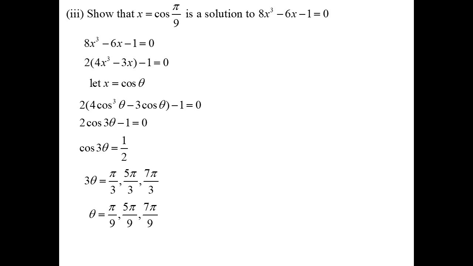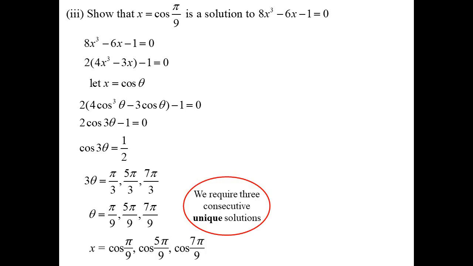How did I know there were 3 unique answers? Well, there's no double roots in this, because if you were to differentiate it, you'll find, well, no double roots. So I knew I needed 3 unique ones. If it did have a double root, then I go, okay, well, 2 of them do need to come up with the same answer. Now, in this case, none of them do, because cos pi on 9 is not the same as cos 5 pi on 9, not the same as cos 7 pi on 9, because remember, these are answers for theta. We're trying to solve for x. So x are those 3 things. I have shown that cos pi on 9 is one of them. Is it the best way of doing this question? Probably not.